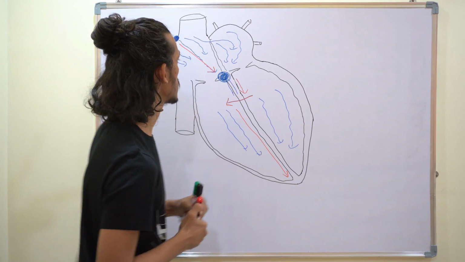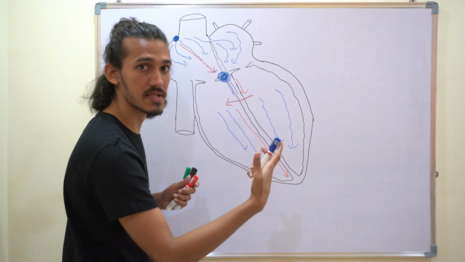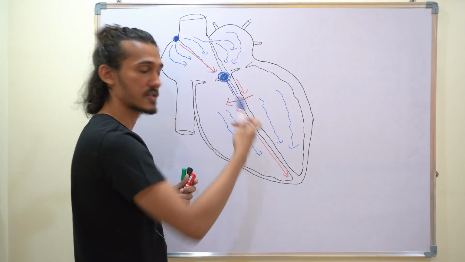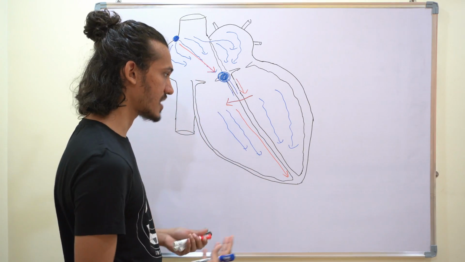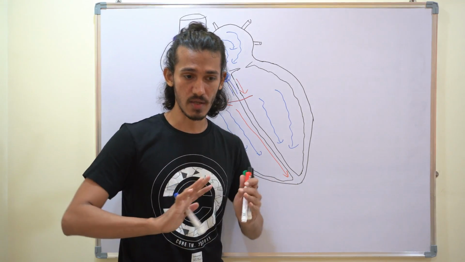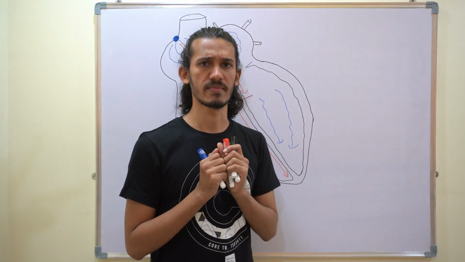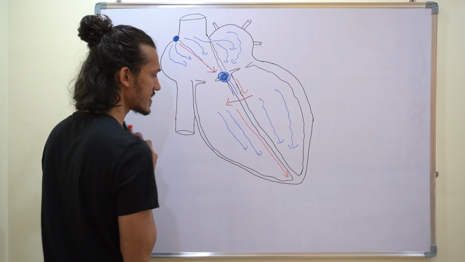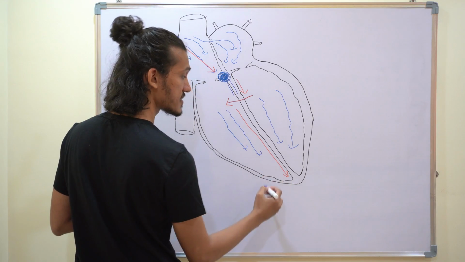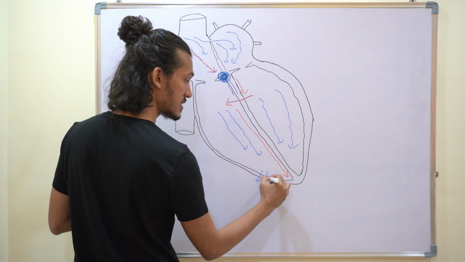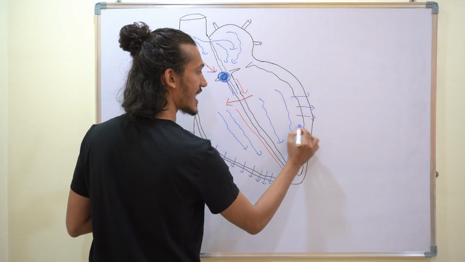Alright? Okay. So it started off from the SA node, went to the AV node. The anterior left part of the septum gets activated. Left to right septal activation takes place, and it goes towards the apex. Right? So what you have to understand is, in the heart, it is the endocardium which is first depolarized, and then it goes towards the epicardium. Right? So over here, this is the endocardium, this is the epicardium. So this is towards this direction, endocardium to epicardium. Right? So this is how it gets activated.